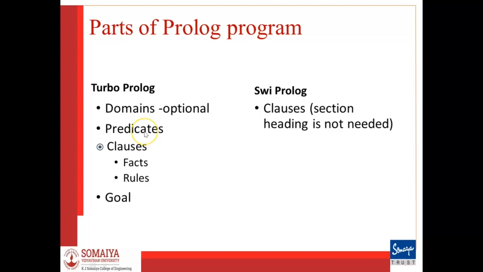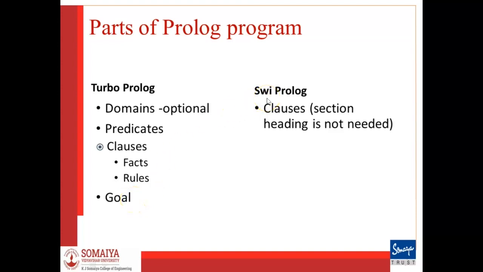In case the predicates are not written, then they cannot be used in the facts or rules, and in case they are written in the predicates section, then there has to be at least one fact or rule for every declared predicate. The goal is how we execute the program. When it's optional, then while executing the program we can go on giving different goals. Otherwise, if you want the execution to start from a particular statement, for example displaying a menu or creating some graphics, that can be given in the goal section and the program execution would start from those statements.